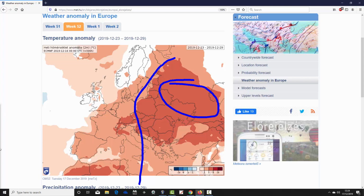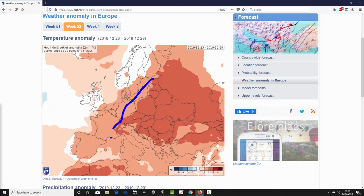we're still talking about 3 to 6 degrees above average. Many western parts of Europe are still above average, but a little bit less so, if you see what I mean. So for Germany, Belgium, Holland, France, Spain, Portugal, we're sort of 1 to 3 degrees above average. So it's still milder than average even in the west of Europe, but the warmest conditions are over on the eastern side of Europe. And in the extreme northwest, actually, we're close to average.